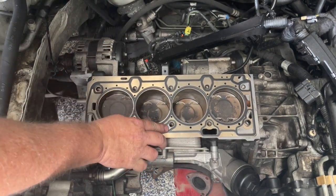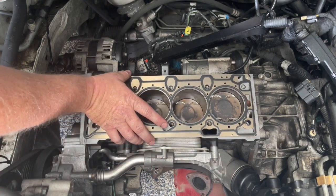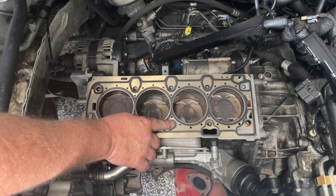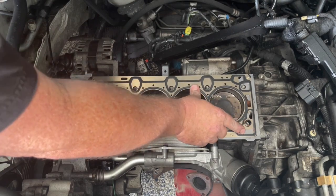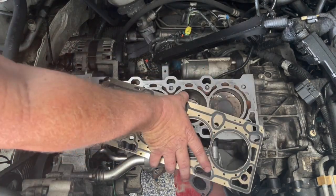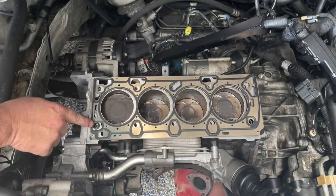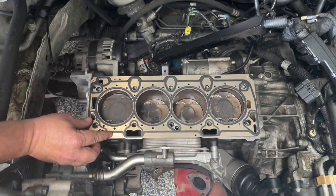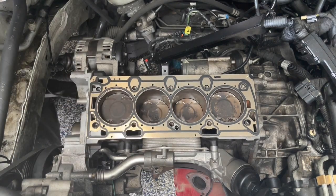The problem with these gaskets is you can fit them the wrong way and they're not marked. You're not going to get any oil supply because it's going to be sealed off. You can kind of tell around here that something's a bit off, so just make sure that you have it orientated correctly. You can't go this way because you'd notice something's obviously wrong. Just spend a moment to make sure that you've got it sitting in the correct spot and the gasket sitting there nice and flat.